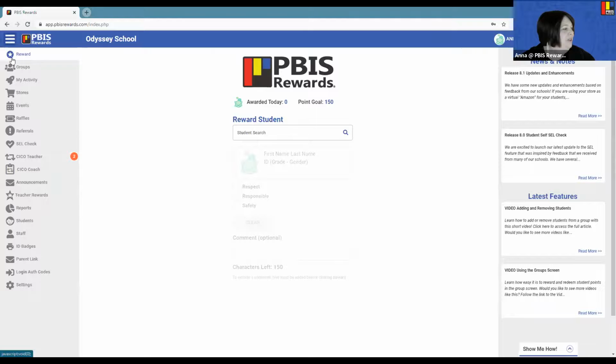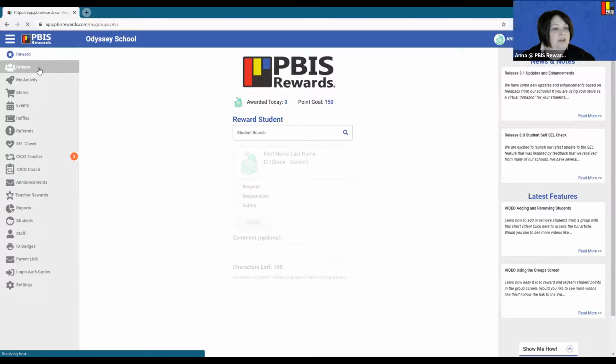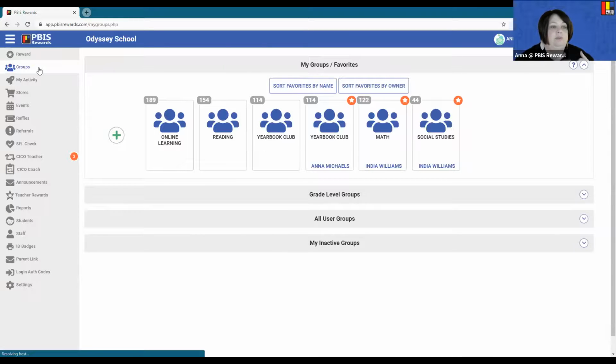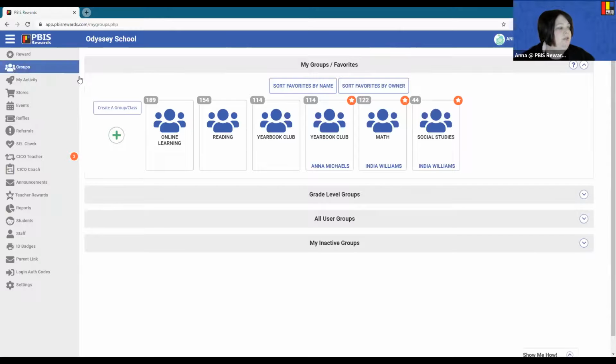So starting with groups, that is going to be the second tab down on the left-hand side when you come to PBIS Rewards. So in groups, teachers and staff members, if you are synced with ClassLink or Clever, those classes that you are synced with are going to appear here. And this would be like my online learning, my reading, and my yearbook club.